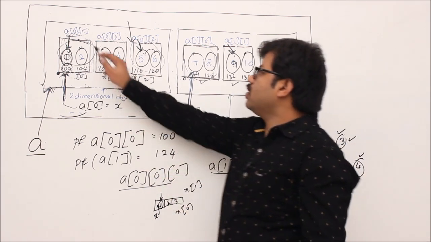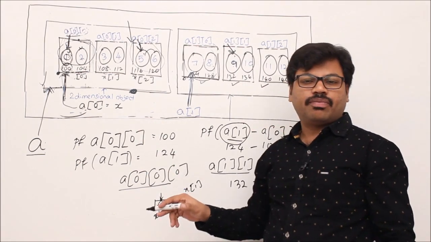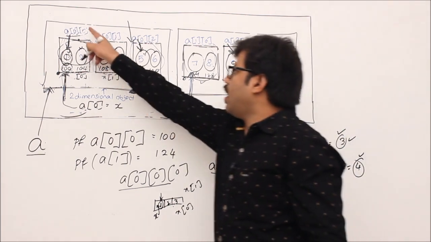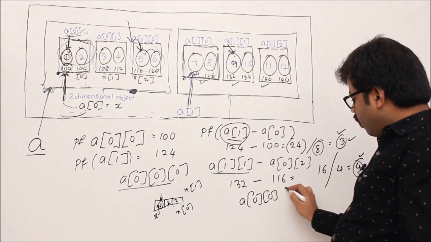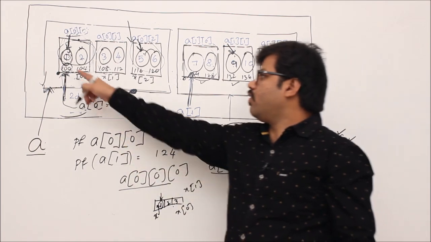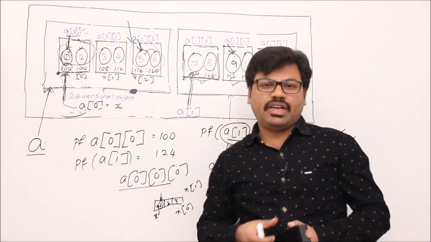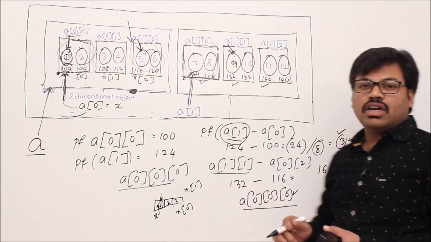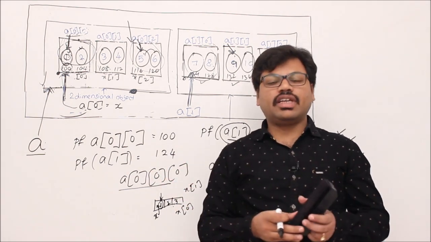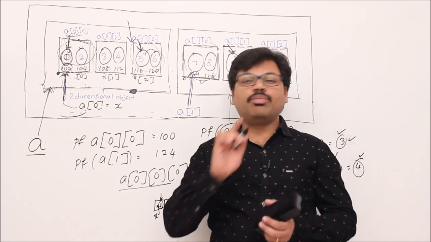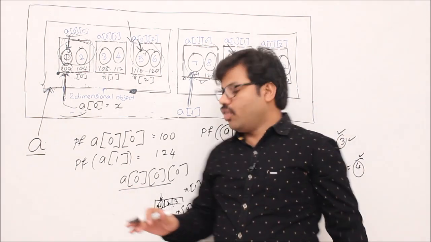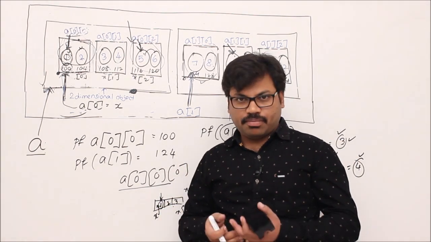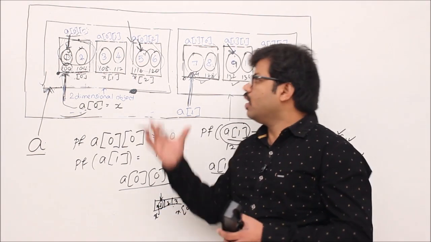Similarly, A of 0 0 is such a one dimensional array. Then using A of 0 0, if you want to point to the first element in that array, you have to write A of 0 0 of 0. So whenever you write A of 0 0 0, 1 will be printed. Okay, they are real integers. Other than A of 0 0 0, these 3 level things, all the 2 level things, 1 level things, everything are pointers, and they are called base pointers. You cannot modify them. Only this can be modified. Apart from that, the remaining things you can only see. Okay, so this is about 3-dimensional arrays.